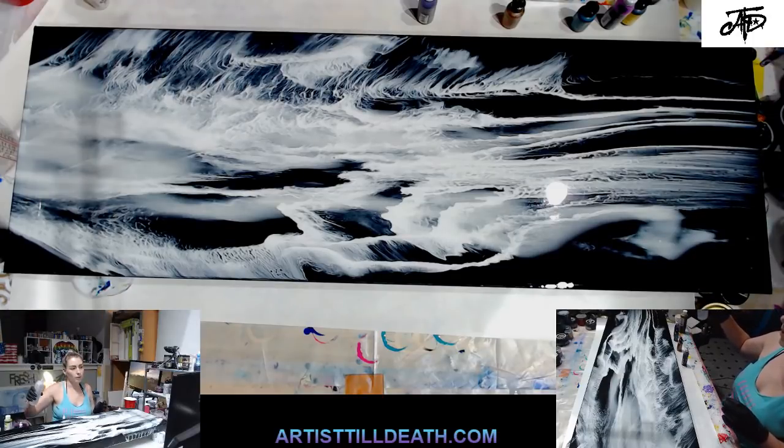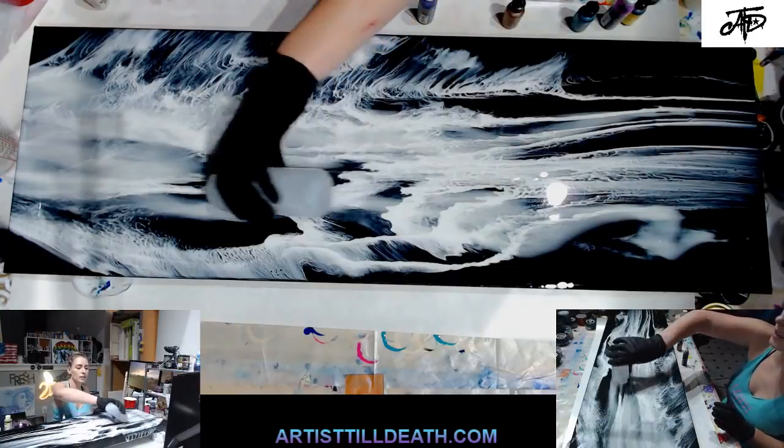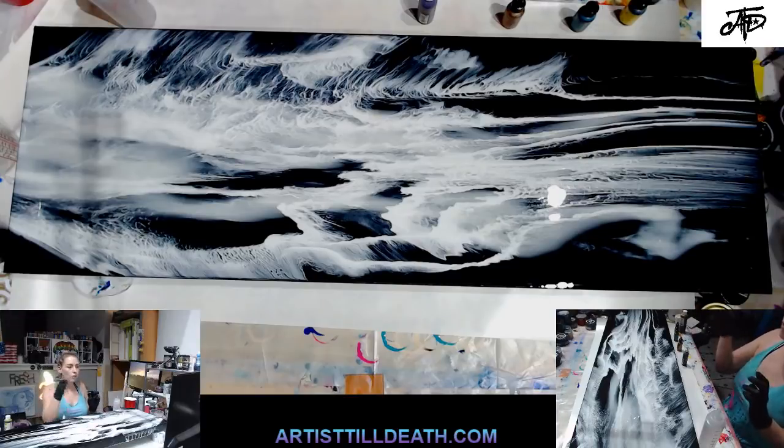I don't know how I'm gonna do this, but I'm gonna just do it. So this is 91% alcohol. I'm just adding in a couple spots, and I'm just picking random colors.